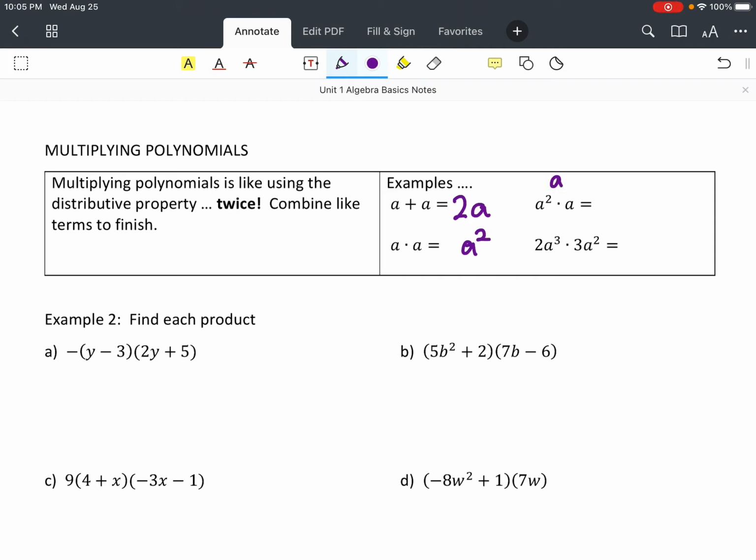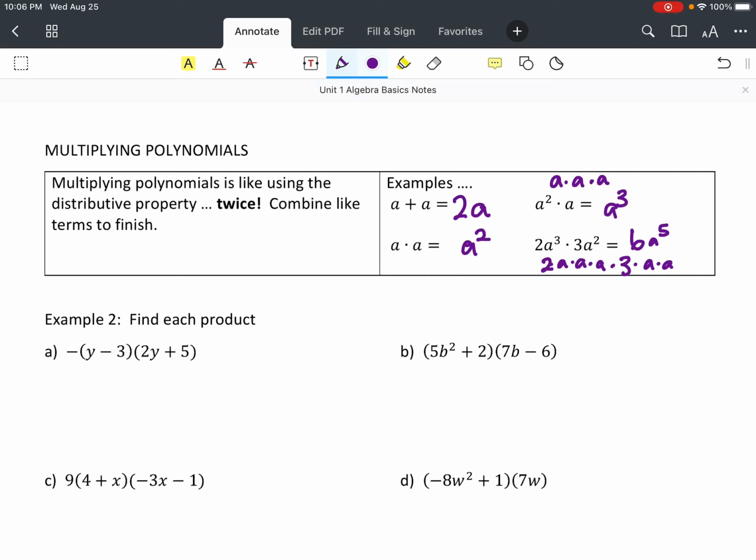Let's look at this next example. A squared is a times a. We know that from the previous example. And we're going to multiply a third a. That is going to give us a to the power of 3. Then in the last example, we have 2 times a times a times a times 3 times a times a. I can look at the terms of 2 and 3 and multiply them to get 6. And then I have 5 remaining a's being multiplied, so I have 6a to the power of 5.